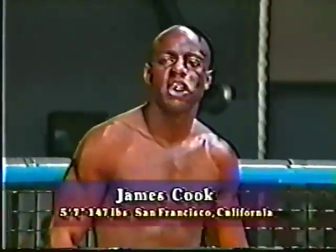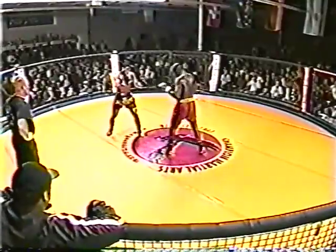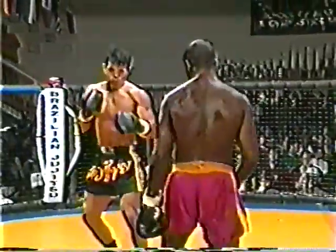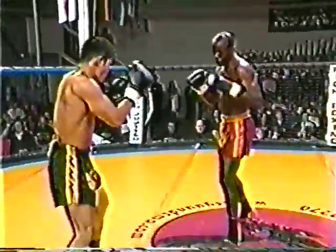Wayne, this is going to be a very interesting matchup. Kiyotaka Kamatsu has not had a Muay Thai fight before. This is James Cook — he's a professional fighter, been around a long time, up in his 30s as far as how many matches he's had. So what we see is a lot of skill and training in Taka versus a lot of ring-tough experience in James Cook.